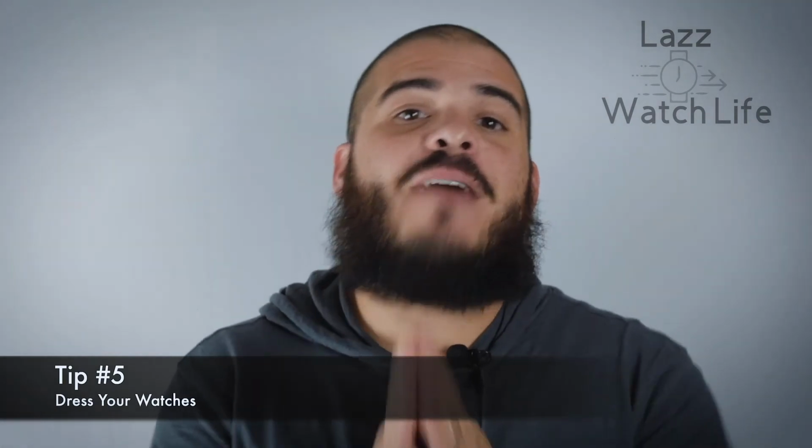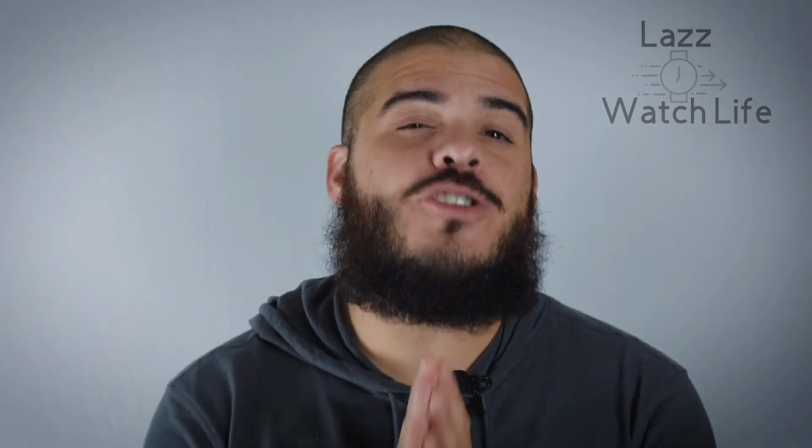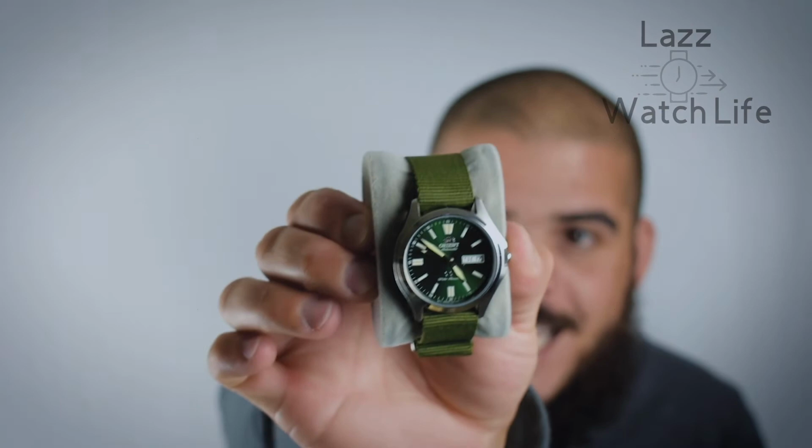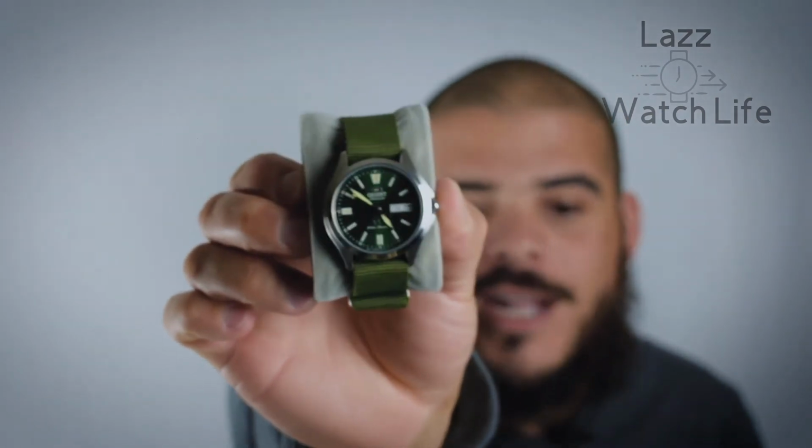All right, tip number 5, and now I'm gonna leave it at 5. That's gonna be the last tip that I have for newbie watch collectors. And this tip, in my opinion, I think is one of the most important ones to ensure that you don't get bored of a piece. Sometimes something as simple as switching the strap. Yes, that is a simple but very important tip.